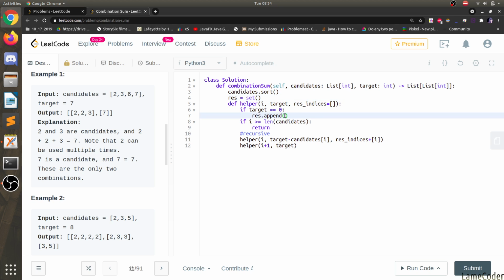I'm going to append result of indices, and tuple of candidates of IDX for IDX in result indices.